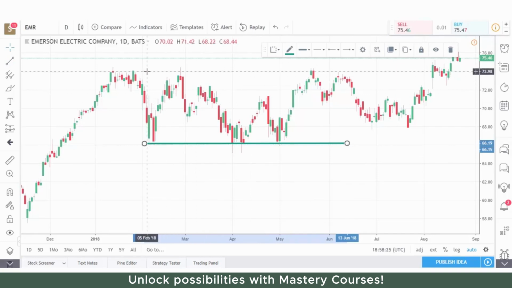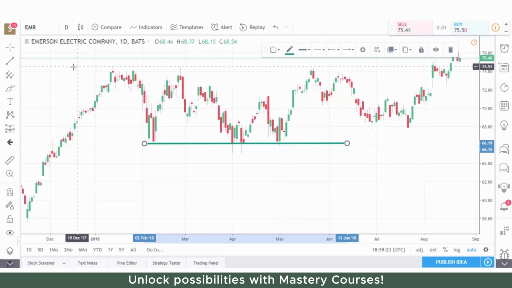And if we look with Emerson, right around $74, here's a resistance level. As you can see, multiple times the stock trades down to the 66 level, back to 74, down to 66, back up, not quite to the 74, back to the 71, back down to 66, back up to the 74 level again, down and up and so forth. As you can see, recently the stock broke above the 74 level, which would trigger a buy if you're trading the stock, or it might trigger a trade to cover a short position.